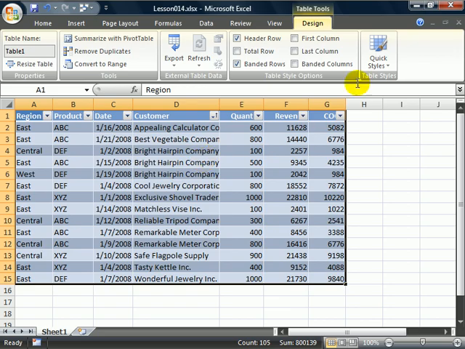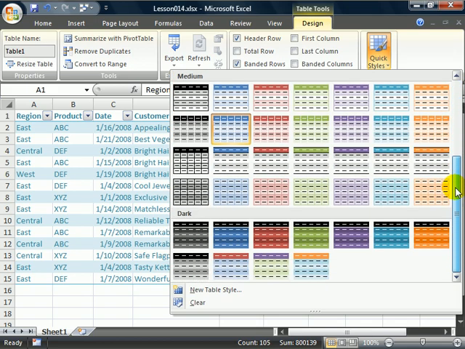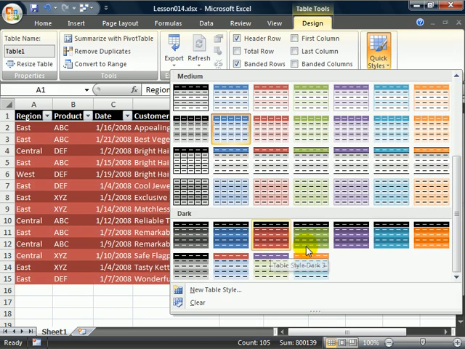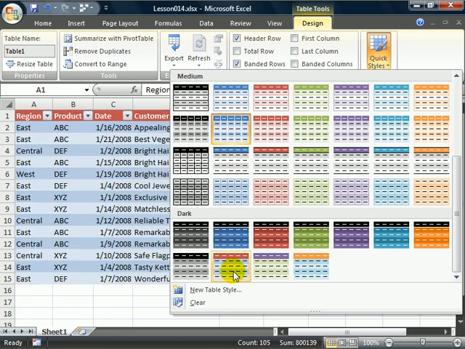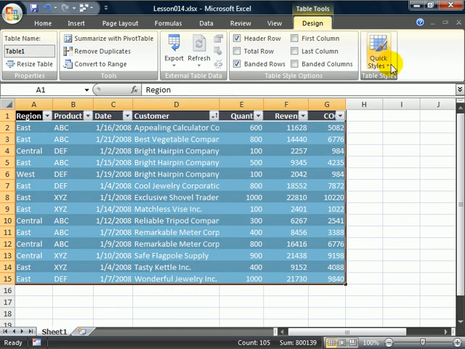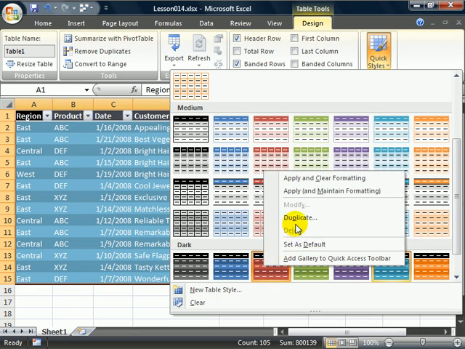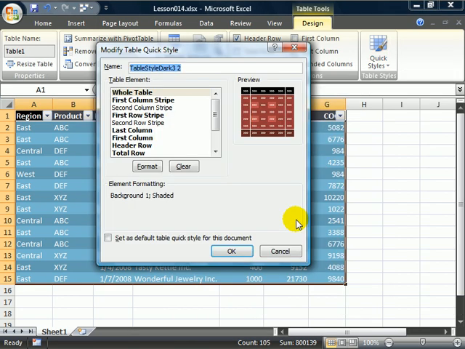We also have a whole gallery of styles that we can use. Basically, they're in light, medium, and dark, and they're in the 6 accent colors for the current theme. So you have all sorts of options here. Maybe we'll go with the blue. And if those galleries aren't enough for you, we can create a new table style or take one of the existing table styles and duplicate it.